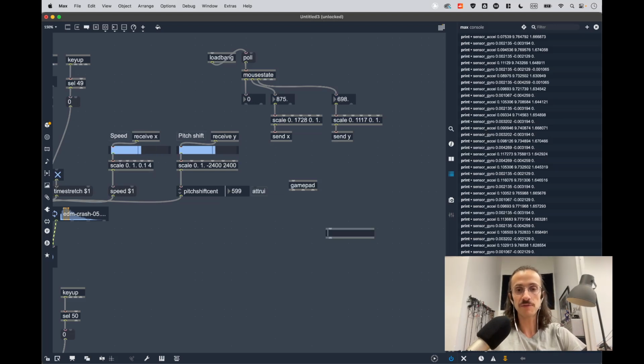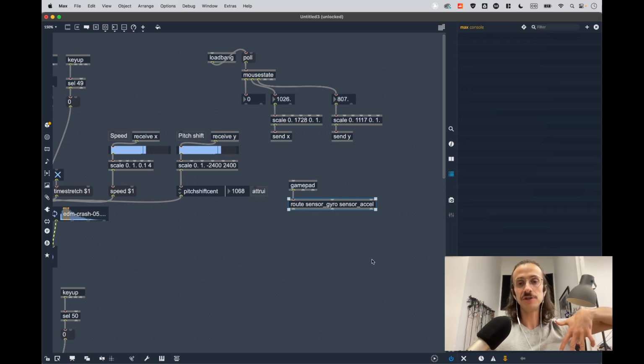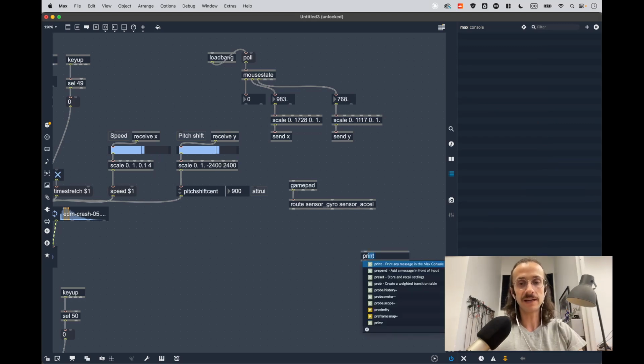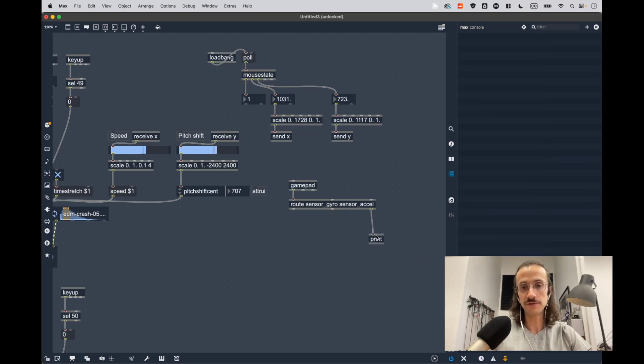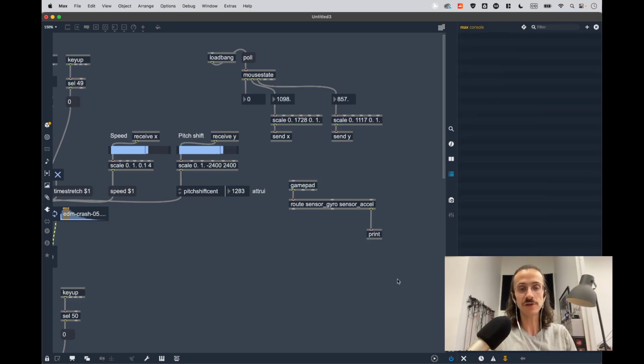But if I use a route object that says something like route sensor_gyro and sensor_accel, essentially this acts like a filter. So route can both select for messages that you want to see and filter for messages you don't want to see. And now if I connect a print object to the rightmost outlet of this route object, you'll see nothing is being printed until I push a button or move a joystick, and now you see values just for those things that I actually care about.